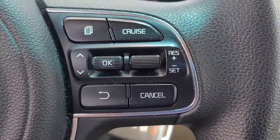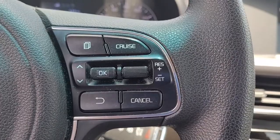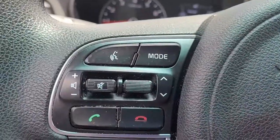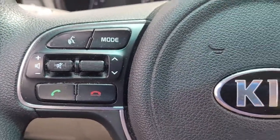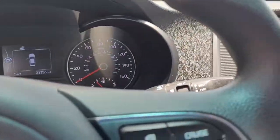I wanted to give you a chance to hear the good quality sound of the stereo. In the steering wheel you've got your cruise control and your Bluetooth connectivity controls, safely and conveniently located in the steering wheel so you can keep your hands on the wheel at all times.